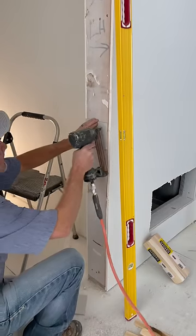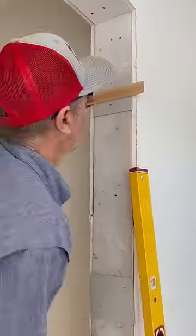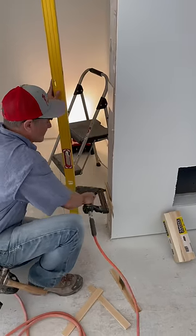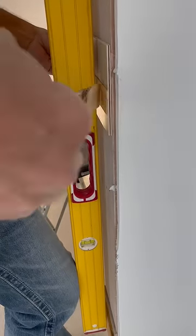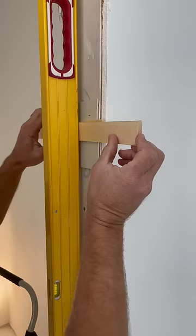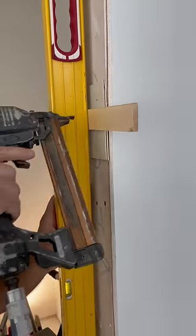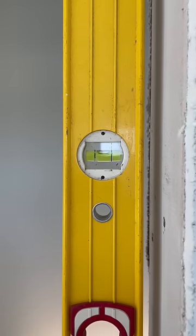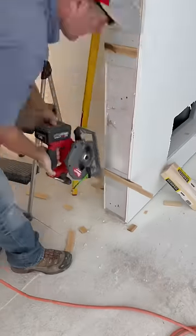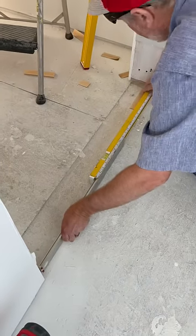To get started, we'll place some quarter inch pads to center the door into the opening. Next, we'll start throwing some shims on top. You'll work top and bottom first, getting it plumb — use your level and slide the shims until it's solid contact against the back of it, to fill your second and third hinge placements. As you can see here, it's perfectly plumb. Now we'll use our skill saw to go ahead and clip those shims.